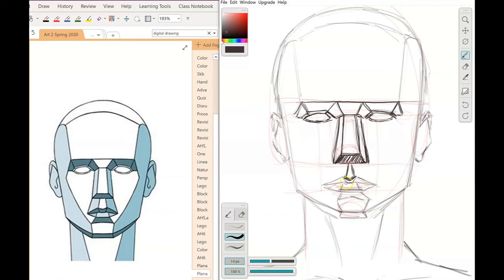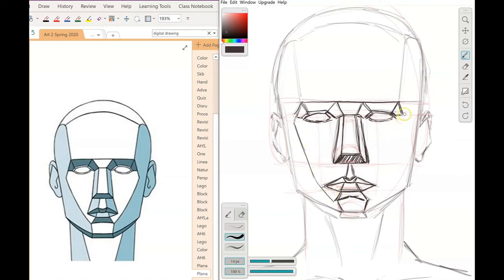So first I outlined that divot underneath the nose, and now I'm outlining the center part of the top lip and then the side planes, which wrap sort of around and back, with that center part of the mouth pushing out and forward the most. Same thing in the bottom lip. We've got the center part protrudes and then the two side planes. And then underneath the lips here is that divot. And then the chin pops out again.